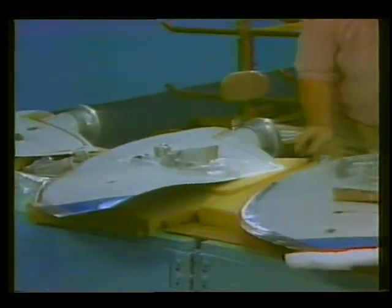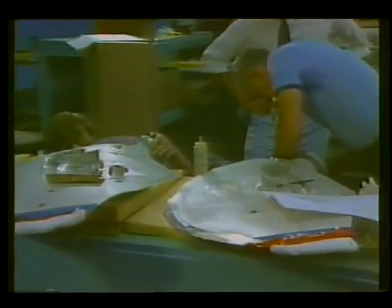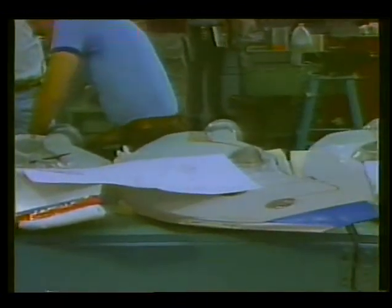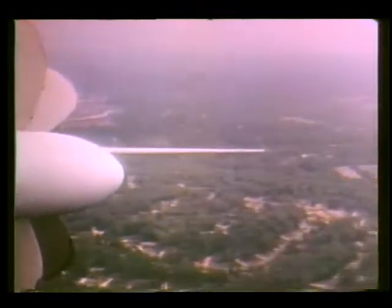Blade construction is now a composite type arrangement where you have a metallic leading edge, such as aluminum, and a graphite epoxy resined internal construction that allows the blades to be very lightweight. And because they're lighter weight, it minimizes the centrifugal stresses that occur when the propeller system is rotated at 12,000 RPM. The ultimate goal is to save fuel, in commercial aircraft and also with military aircraft where it can be applied.